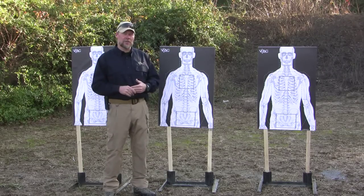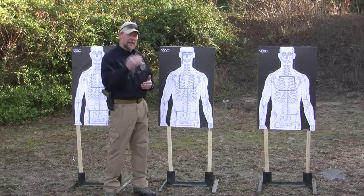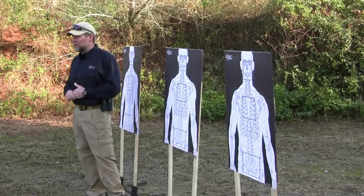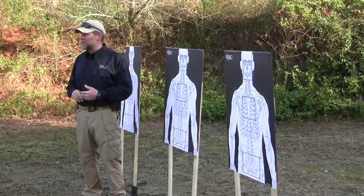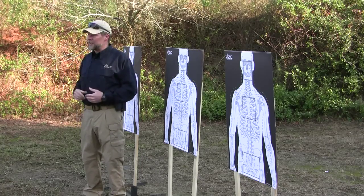Why do we do this? Why would we want to push our shooters in that direction? We want to try to get them to shoot as fast as they can, but watch their sights. If guys are training for this particular drill, they probably have a job that requires them to make these tight shots when they need to. We're trying to put the shooters under stress — we're going to put them on the timer. One round out, you get a zero.